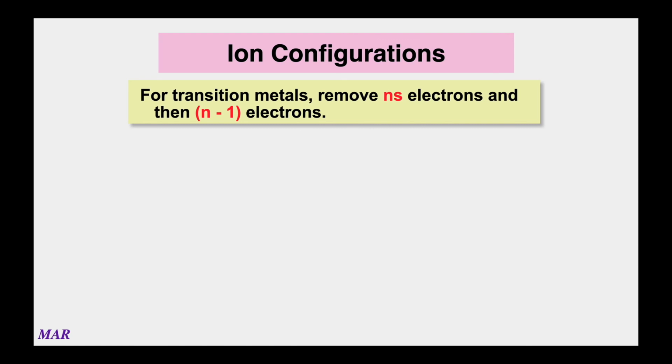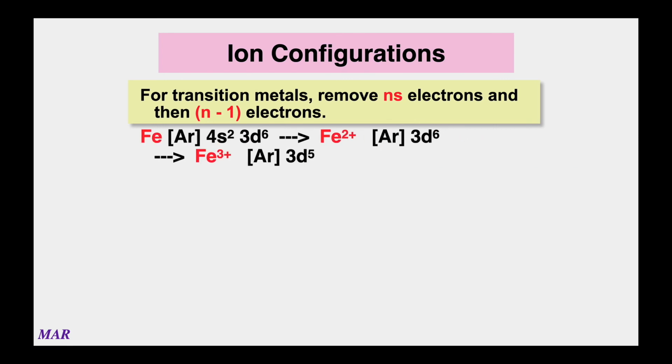Transition metals, when you're making an ion, and these will almost always be positive, I want to go back to the idea where you remove the highest n electrons first and then the n-1 electrons after. Now, so far, when you've made positive ions, it's always worked out that the last electrons in are the first electrons out. But you don't necessarily see that with transition metals.